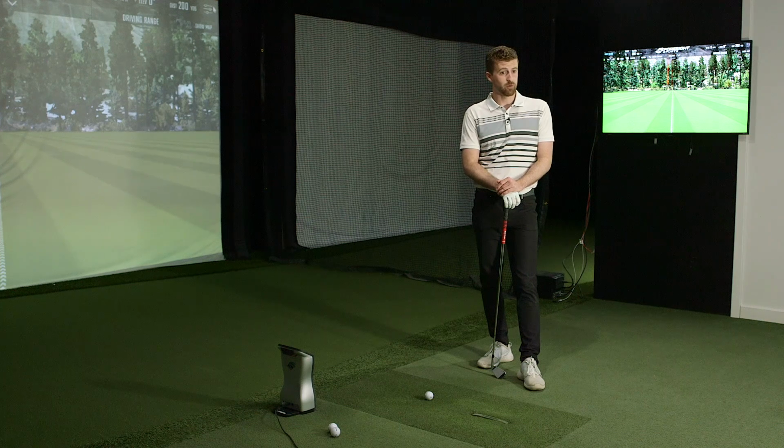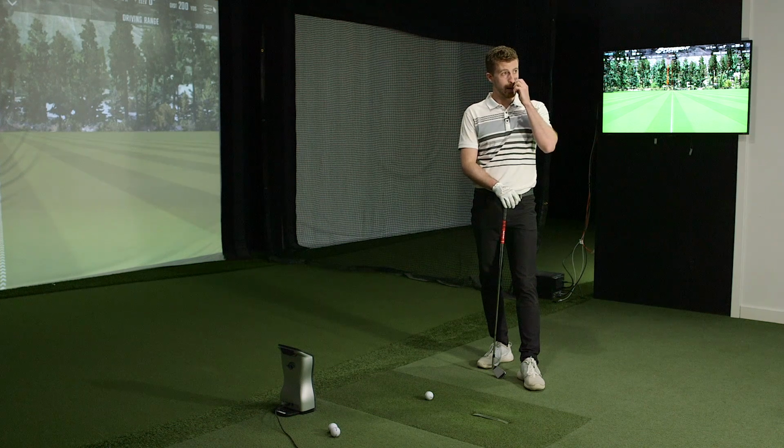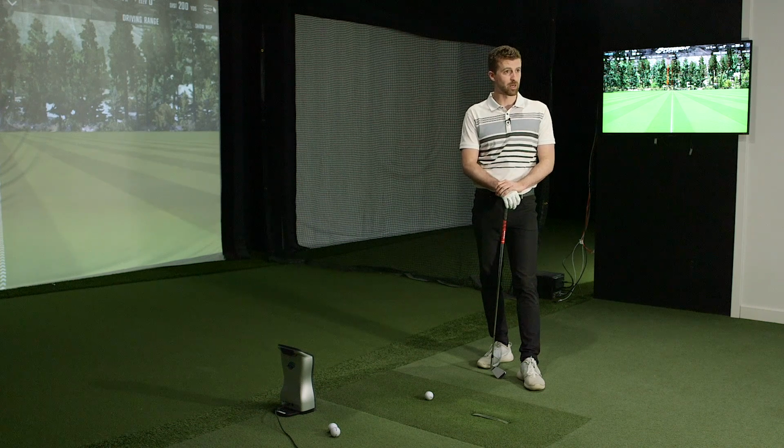But yeah, if you're confident in the person fitting you and they're built properly, I don't see anyone that shouldn't try them. So it's a really good way to do it, isn't it? I think for a lot of people who have a lot of success in the middle of their bag, really like it, and like you say, varying skill levels. Don't think it has to be restricted to a skill level.